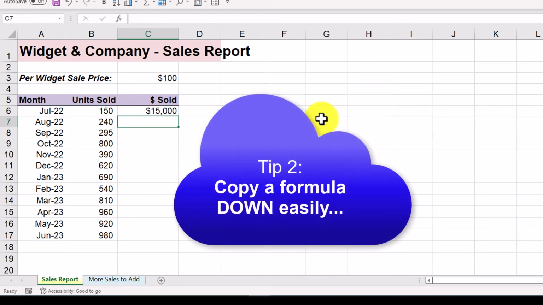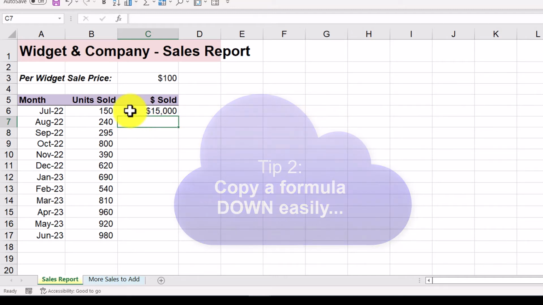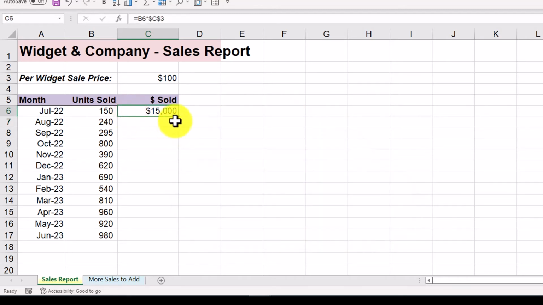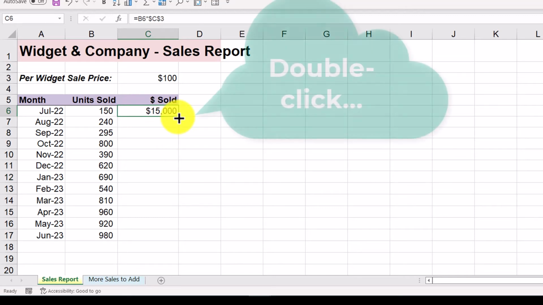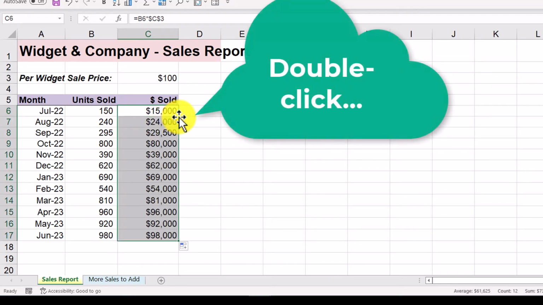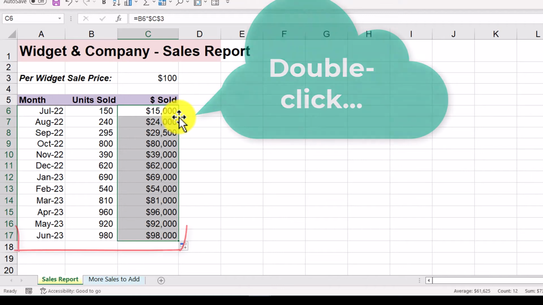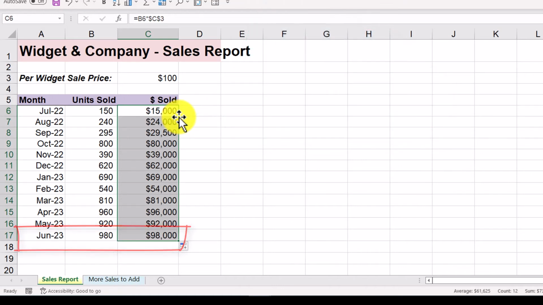Tip number 2 is to copy formulas down very quickly using the great shortcut. Most of you or all of you should know, you would go to the so-called fill handle, and then when it's a little plus sign, manually drag down so that you copy the formula down. Here's the shortcut. You click back on that formula that you want to copy down. I go to the fill handle. This time I double click, like I just did, and it automatically copies to the bottom. It knows where to stop because the data stops there.